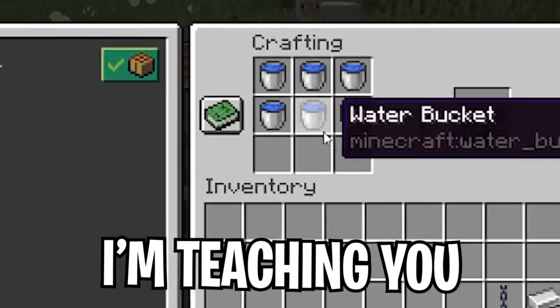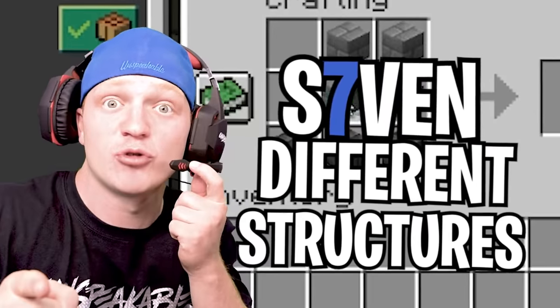Unspeakable coming in. Today I'm teaching you guys how to craft 7 different structures. Yeah, I said craft. Check this out.